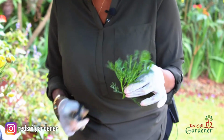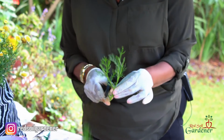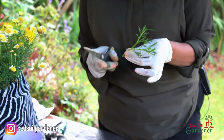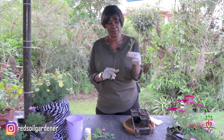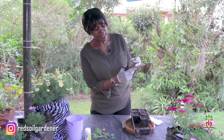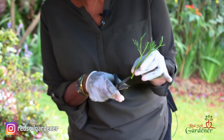I'm going to snip these bottom branches off like that, and I think I'll take this one off. So what I'm left with is a stem like that, and I'm just going to cut slightly below that node.